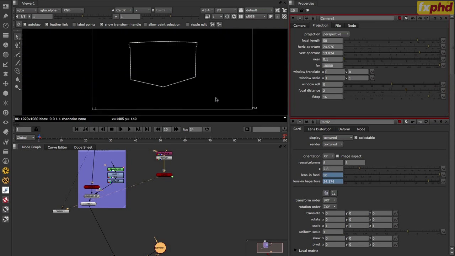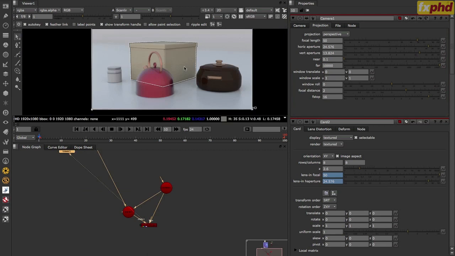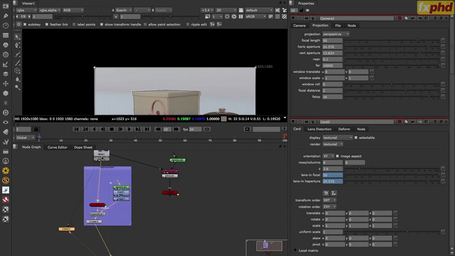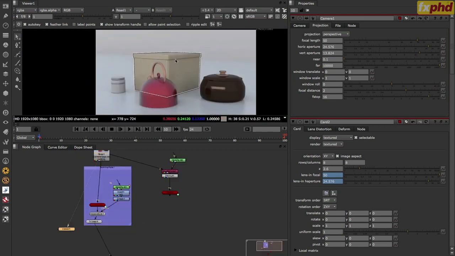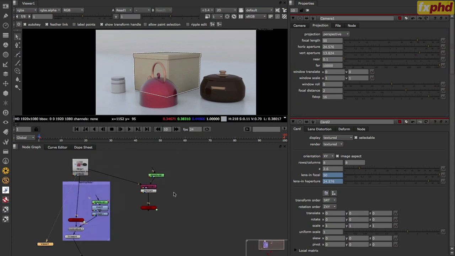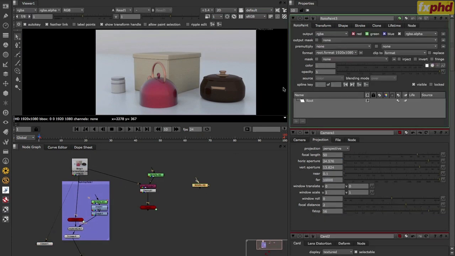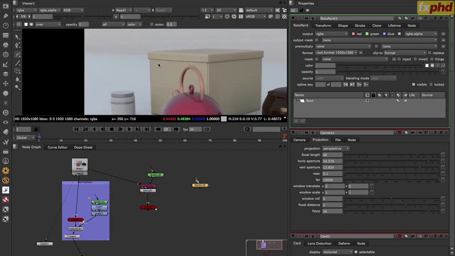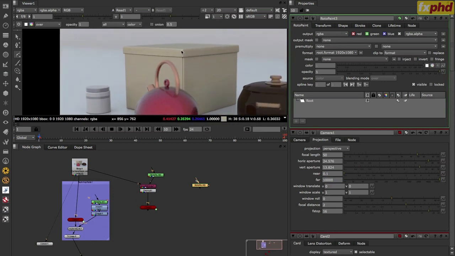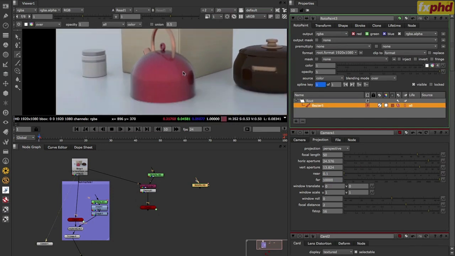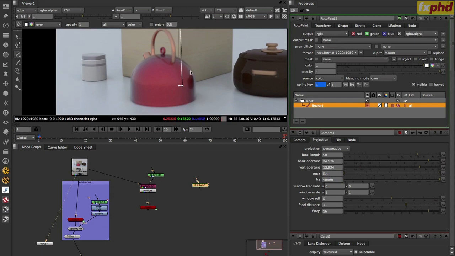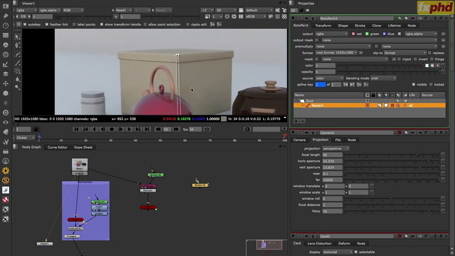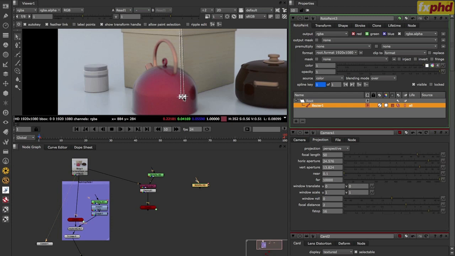Now we need a depth mat for this box as well, right? So that this thing can actually have some dimensionality. So we'll just add another rotopaint, and I'm going to create a shape, but here's what I'm going to do. So I'll just create something for the corner here. Realign it a little bit.